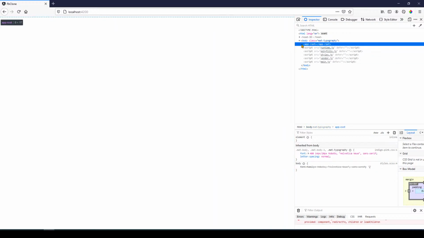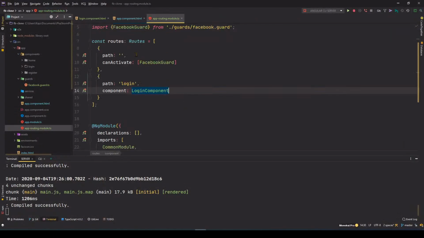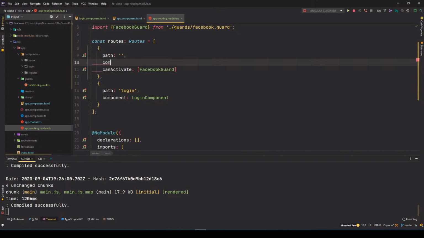Okay, it loaded something, and I don't have a component here. That's why. Home component, save, go back.